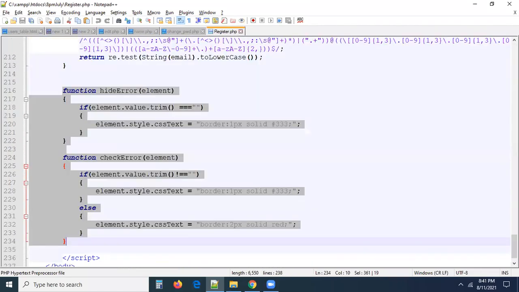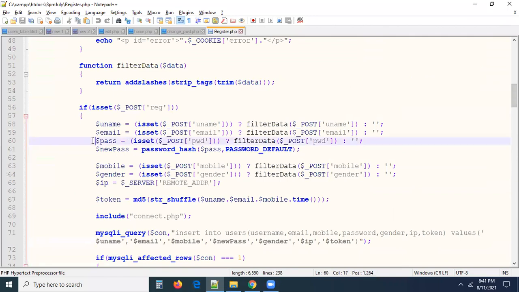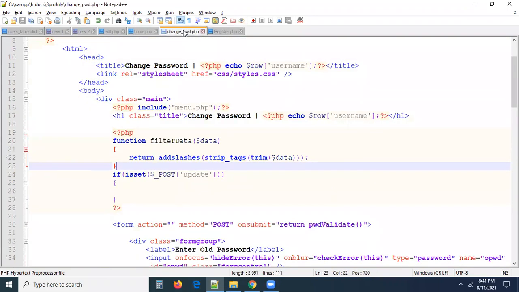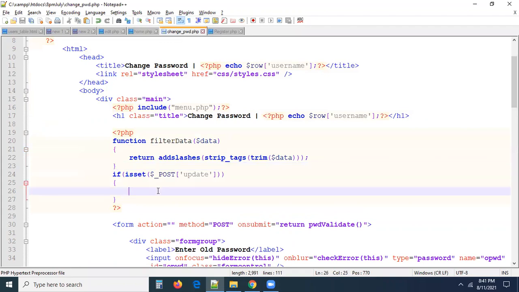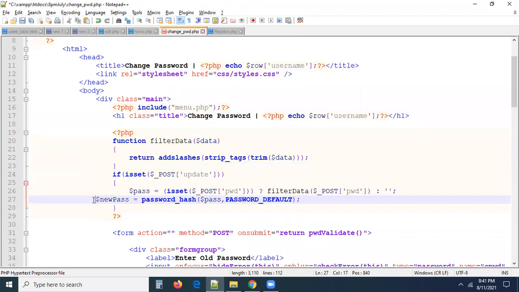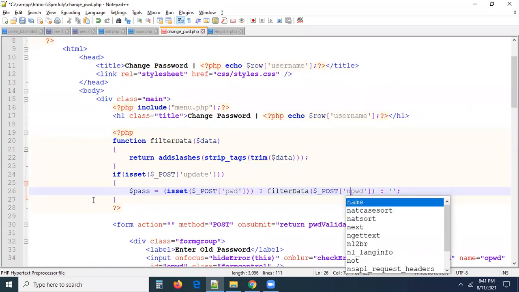Okay. Now we have to get the passwords information only. Just three things we have to collect from here actually. Old password, okay, we are matching there. No worries about it. Now you can go to your change password. So here I'm getting the password. The password information is changed, I believe, right? This is going to be NPWD, new password.